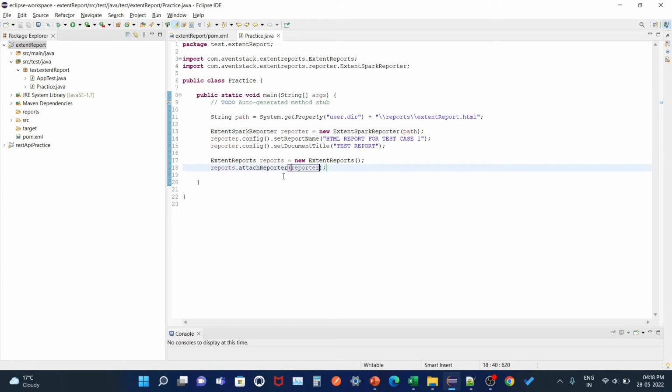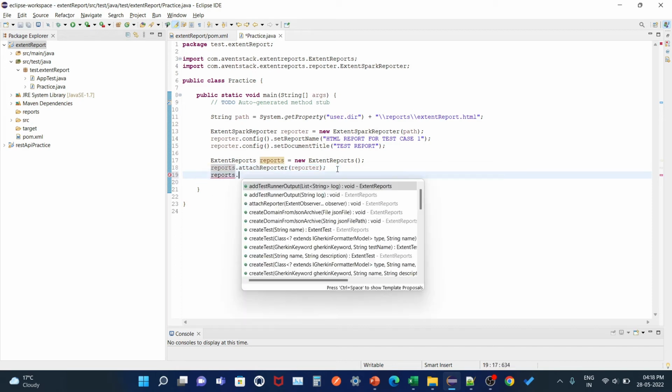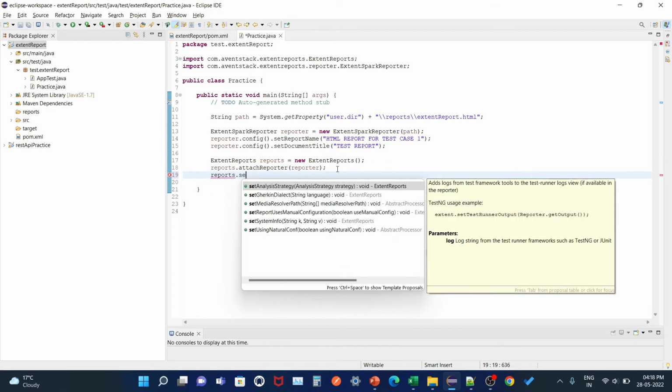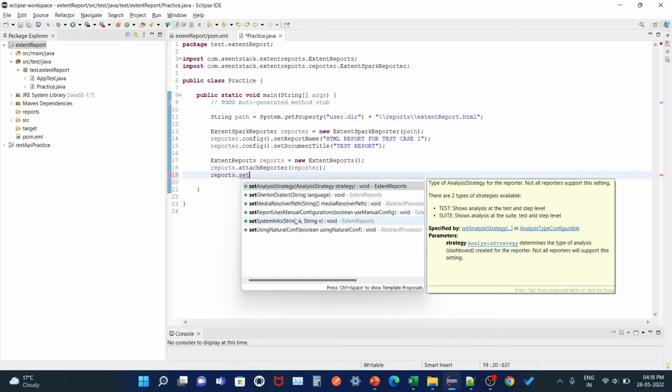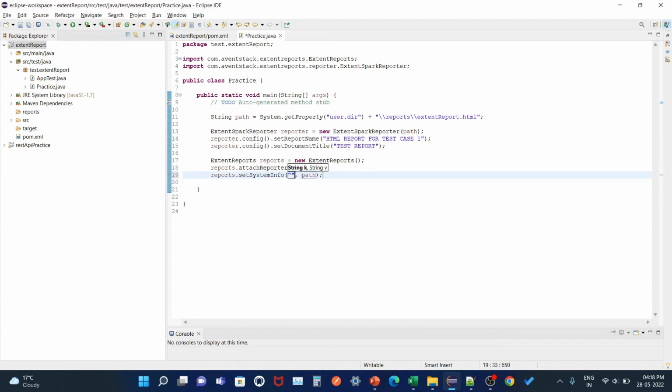After attaching the reporter, we can also set some system info, such as dot set system info. You can see that string k, string v, there are two types of strategies available. On the left side we can say tester name, on the right side we can provide the name, or we can say environment, etc. This kind of information we can provide.